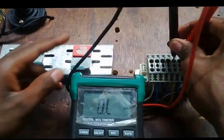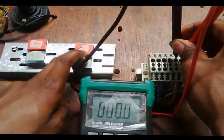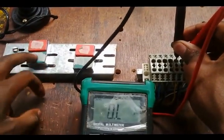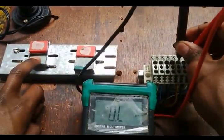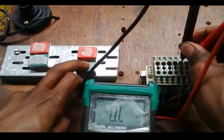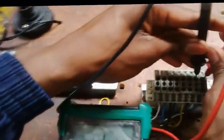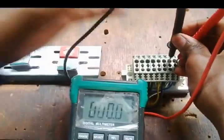Normally open. When I press the start button, it should close. Now I know this is the only start button left, so I press it in. It's closed. I press this other one just to make sure there is no continuity. I press this one again. Well, that's it. Confirmed. I go to another stop button.